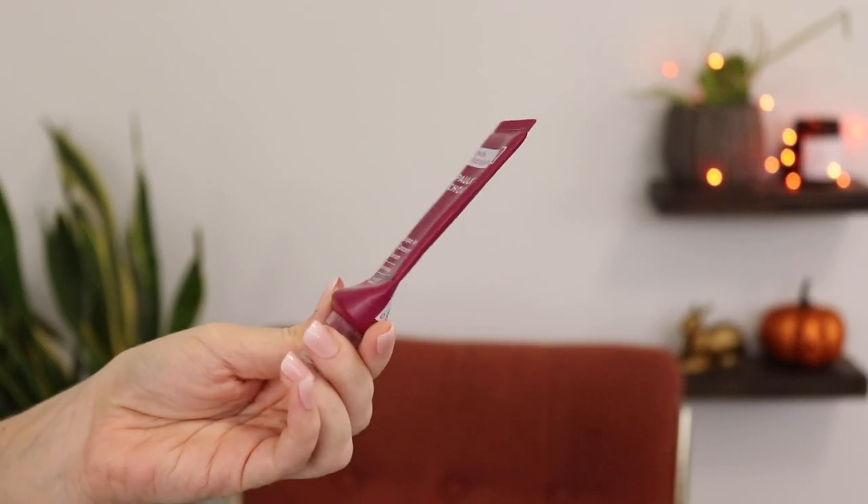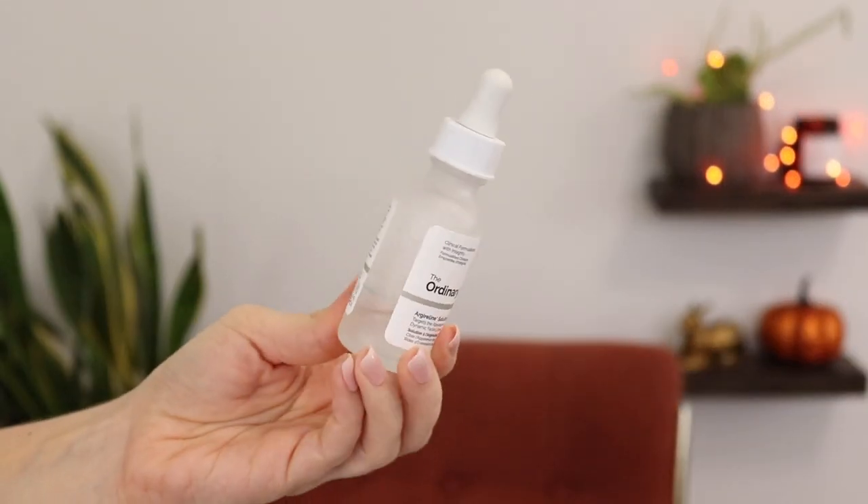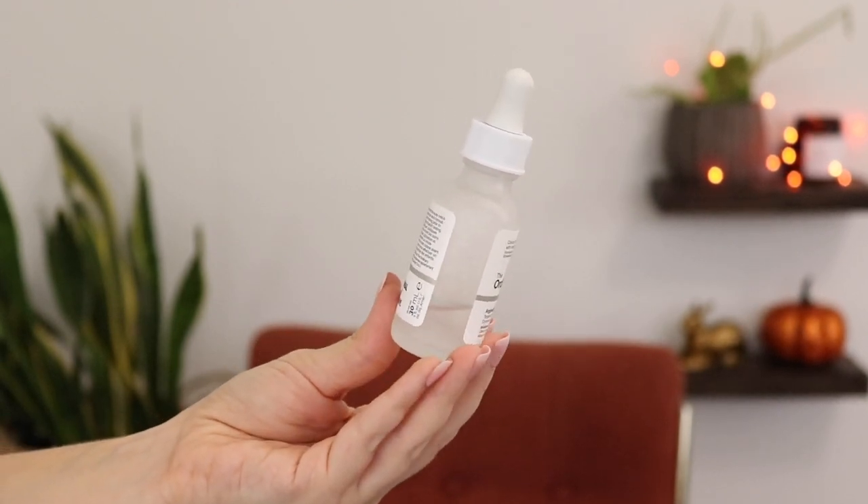Another Paula's Choice product I want to finish — I've had it since early 2020 and it's taking me forever. This is the Paula's Choice Super Antioxidant Concentrate Serum with Retinol. Because I use tretinoin on my face, I've been just using this on my neck, but it's something I forget to do. There's really hardly anything left — I just need to push myself to finish it. My neck can definitely use it since I don't use prescription tretinoin there, and this is a much gentler form of retinol. I also want to use up the Ordinary Argireline Solution 10%, mainly applied on the forehead and around the eyes at just three or four drops. I only have a little left, so I'd like to finish it off this year.